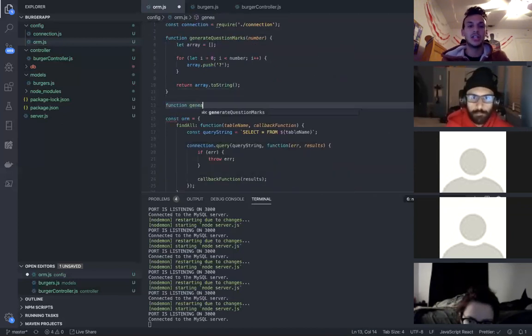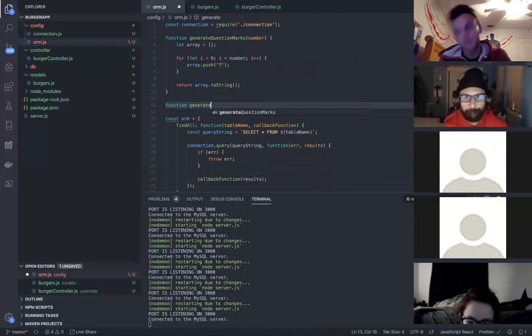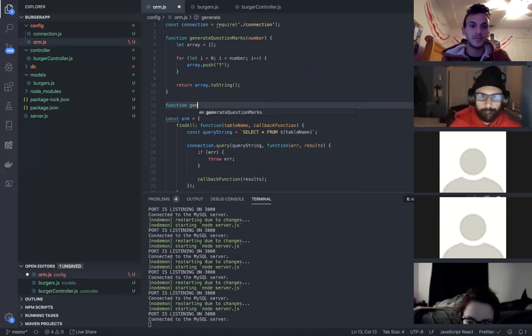Function generate, actually convert object to MySQL. Do SQL, actually, I'm going to say it like that.